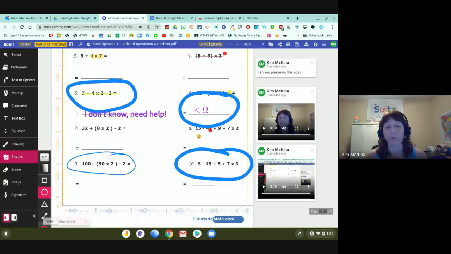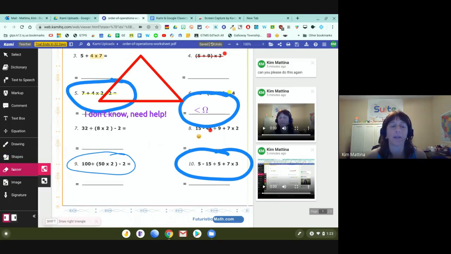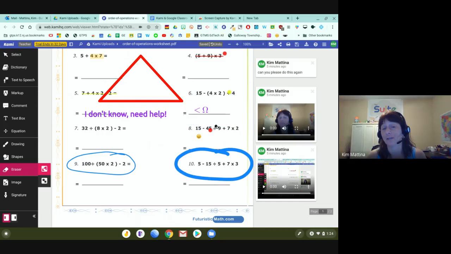You do have a shape tool, so if I wanted to insert shapes to have the kids solve or find the angle, you can do that in here. There's a line tool. There's a lot of different ways of inserting shapes, but you can certainly start here with these. Then you have the eraser tool. So the eraser tool is just going to do what it does. It's just going to erase things that you put onto your PDF file.